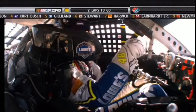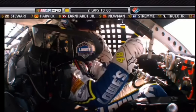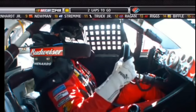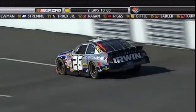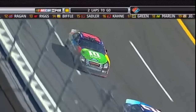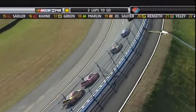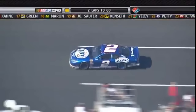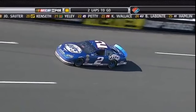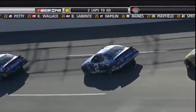Got some guys up there that are hungry. I can tell you that. Jamie McMurray, would he not like to win another race? What's it been? He's won one race 5 years ago? 2002. David Gilliland, our outside pole sitter, running in fifth spot. Would he not like to win his first race? You better believe it. He's just been quietly hanging out all day. How about Kurt Busch? A Dodge hasn't won a plate race in 30 years, and he's never won one in 26 attempts. How about Penske Racing has never won a restrictor plate race, with the exception of the Budweiser Shootout at Daytona with Rusty one time.